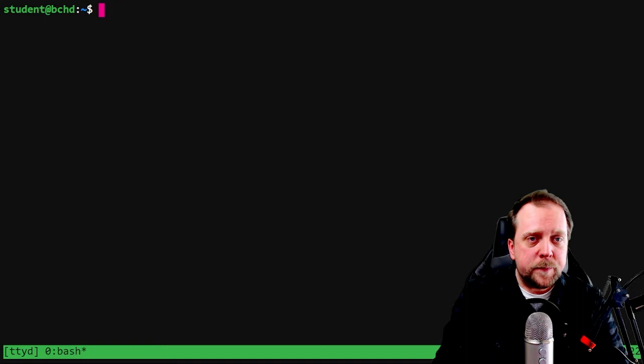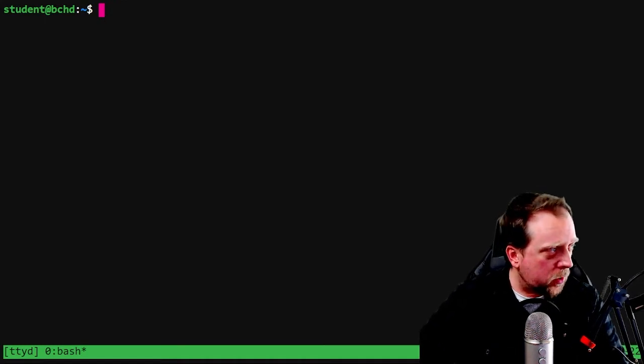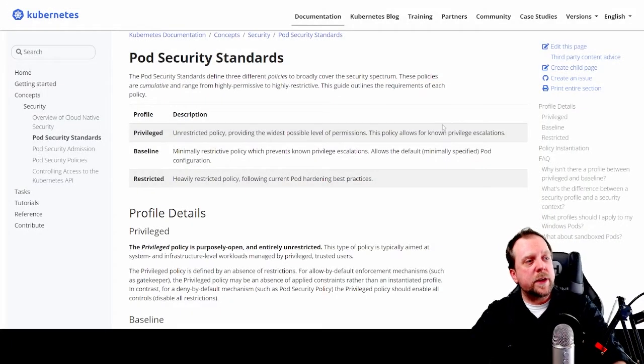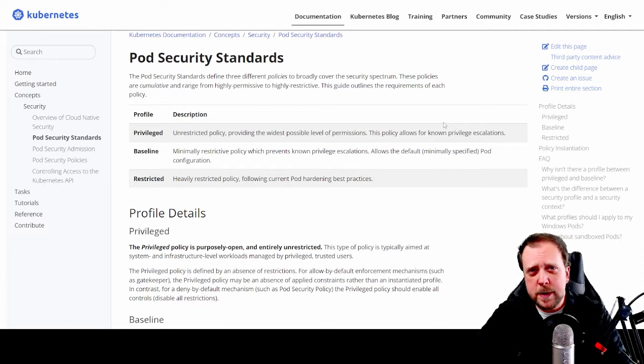Now that that's gone, we're going to get into something here called a pod security standard. A pod security standard is the Kubernetes version 1.23 and forward default method of dealing with this. You can gain access to pod security standards in Kubernetes version 1.22, but it was very much in beta and it was not enabled by default. I will make sure that there is a source down in the description below that'll tell you how you can get it turned on if you're not running on Kubernetes version 1.23 or later.